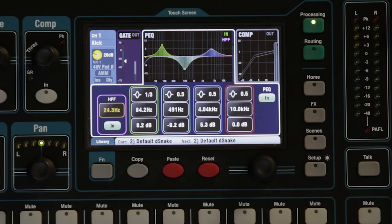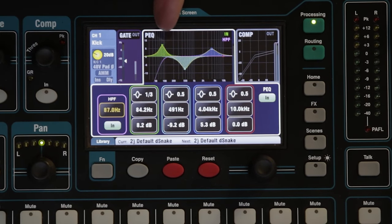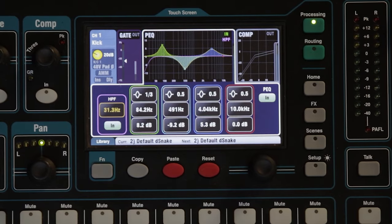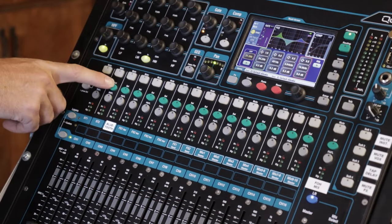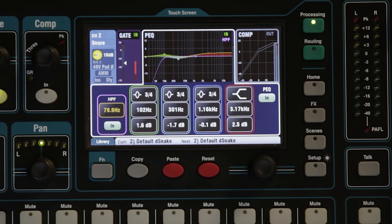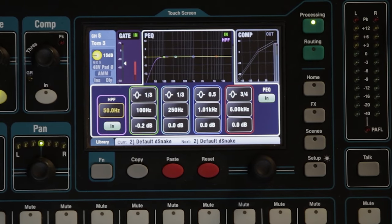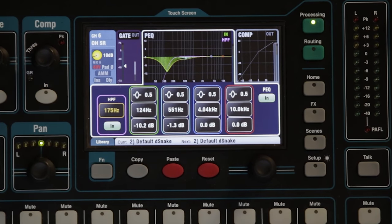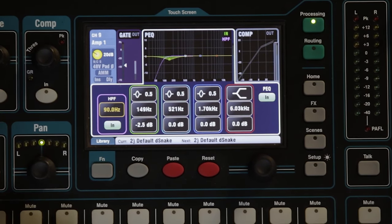For a kick drum, we want to keep that really low. We want that to be around 20 or 30 hertz. You can see it represented on the screen by this purple line moving up and down here. So for kick drum and a bass instrument, we want that to be really low. But if I select a different channel here and you look at what that frequency is, for the snare drum, we're about 80 hertz. For the toms, we're about the same place. The overhead is all the way up to 175 hertz. And bass is really low.